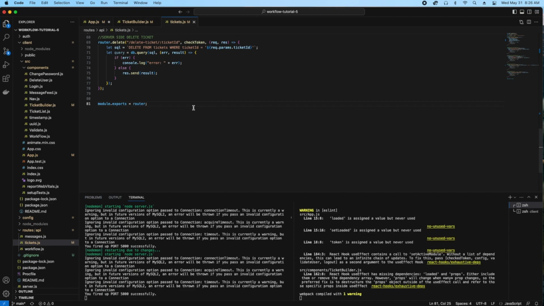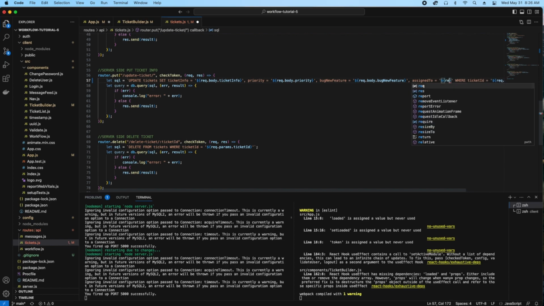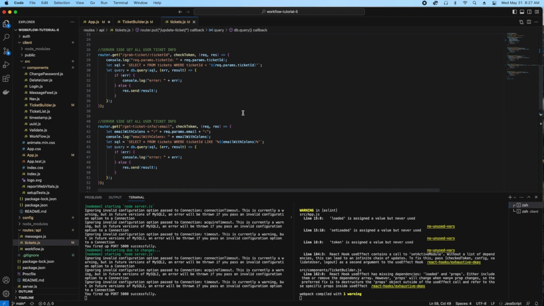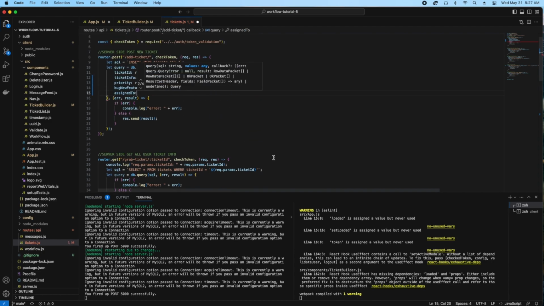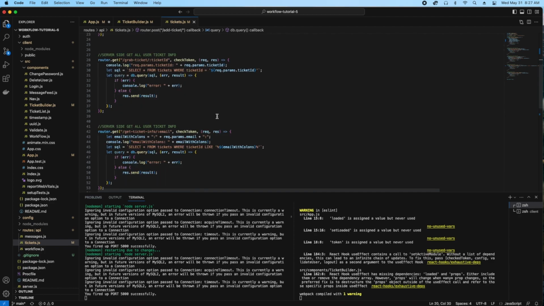So let's go to the server side and walk through the steps again. Just like the other ones, when we do an update, we will be doing the same thing as we did with the last two elements. And when we do an add, this object needs to have the assigned to key and value.